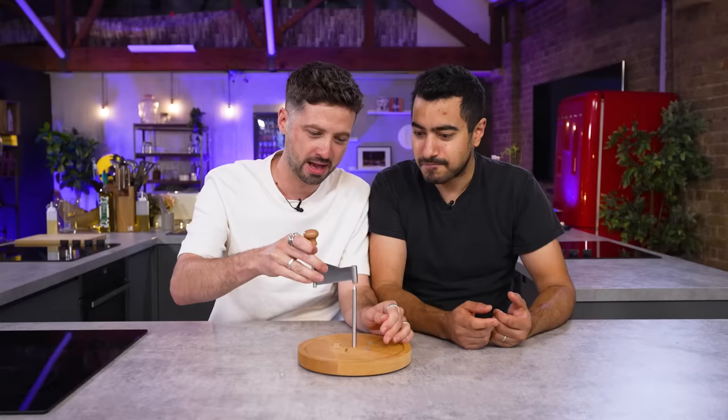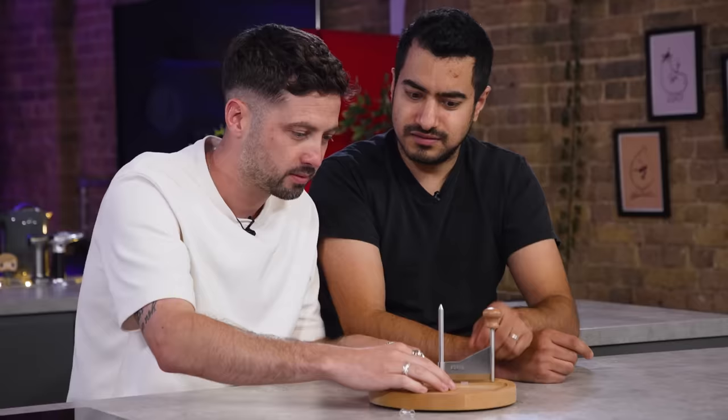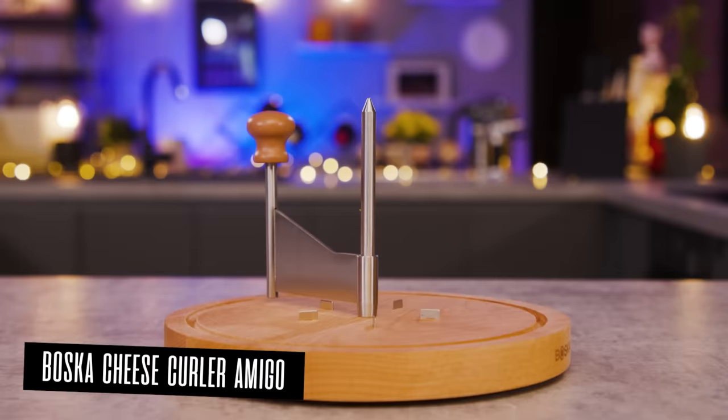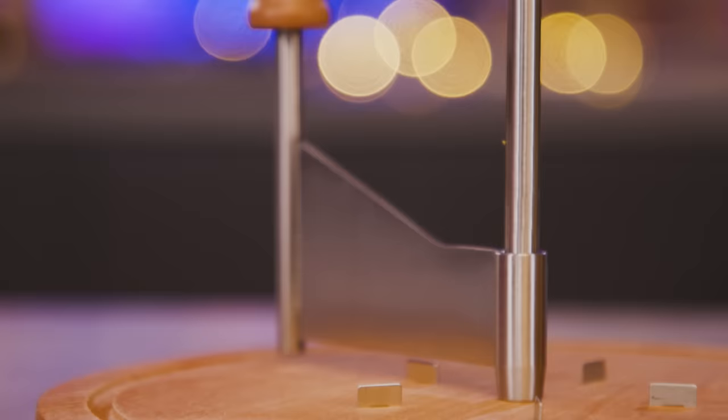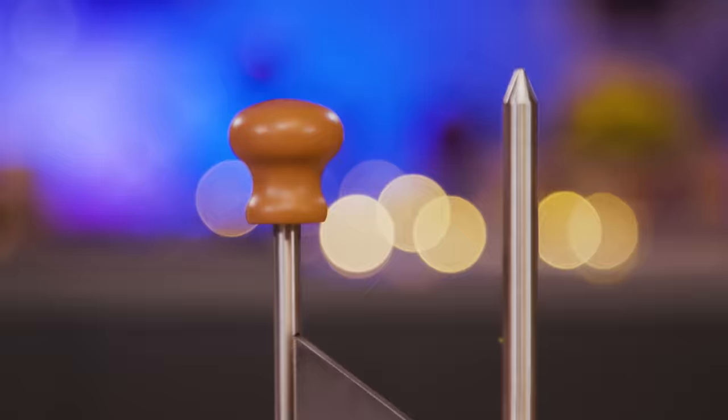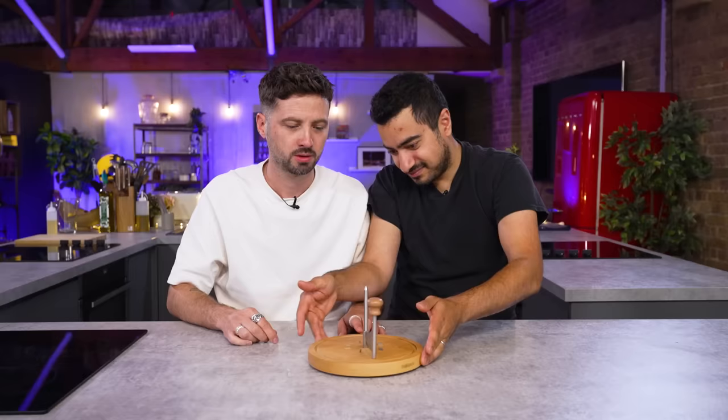Oh, I know what this is. What do you think these do? They grip. So you cut cheese? Barry. This is the Bosca Cheese Curler. You'll make paper-thin cheese curls with the Bosca Cheese Curler. Ideal for garnishing your favourite Italian dish, but also works very nicely as a snack with a drink. Put a tête de moine, which is a cheese, on the pin and rotate the curler clockwise. For best results, use cheese straight out of the fridge.